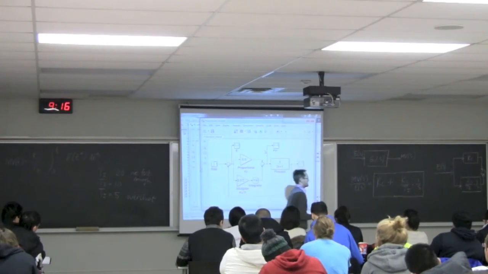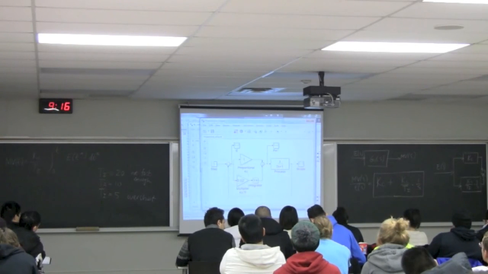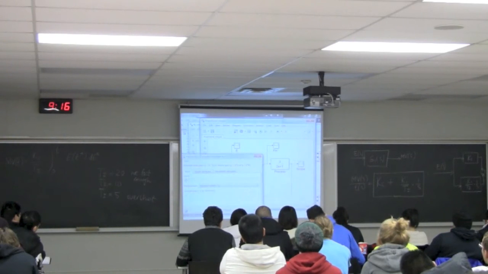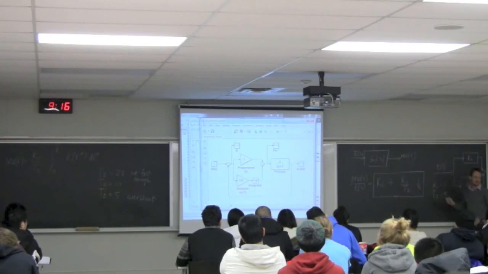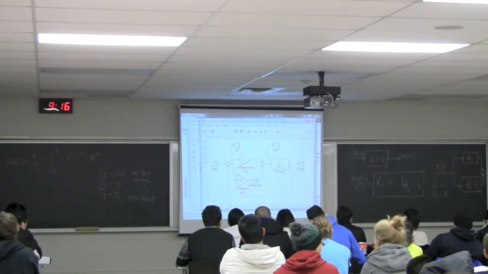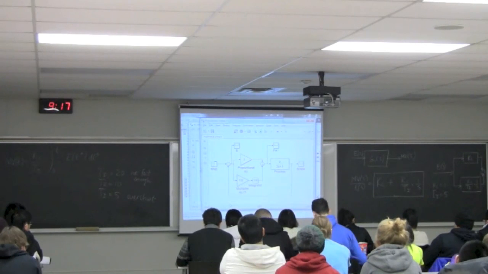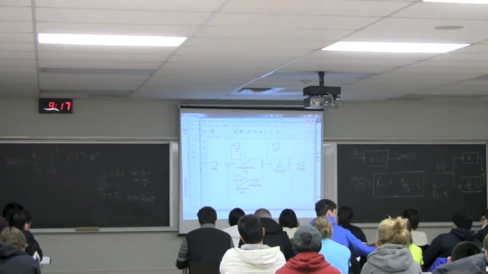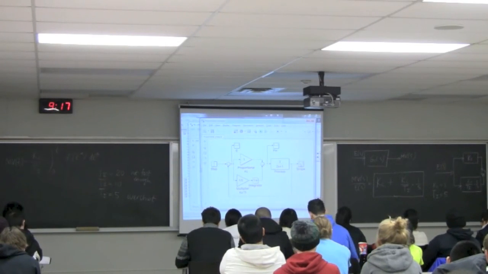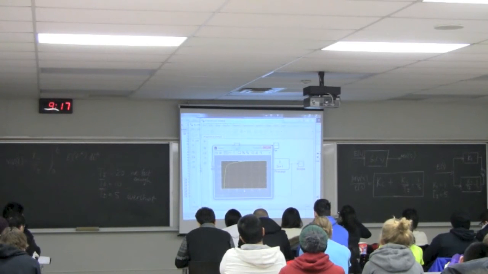So let's go back to our base case. Kc is equal to 1. So let's change this. Kc is equal to 1. Let's go 1 divided by 5. So there's Kc is equal to 1, and Ti is equal to 5. So we expect to get offset free control, and we expect to get to the set point really quickly. Let's see what happens. So remember, it took 22 time units, 22 minutes previously with just the integral mode. Let's take a look now. What's happening over here?